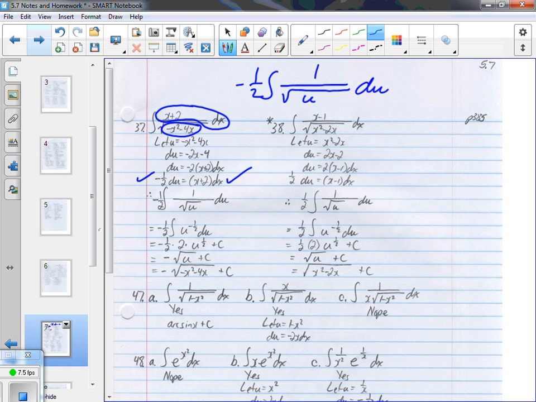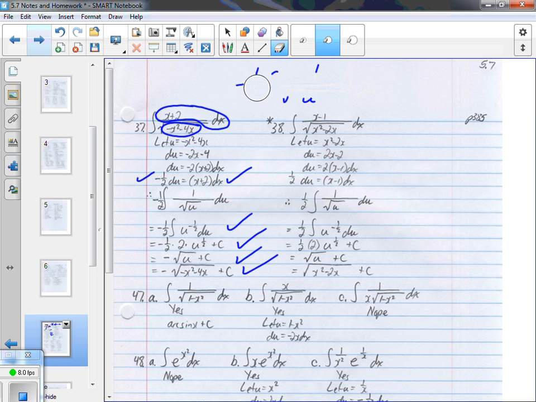Huh, they tricked us. I didn't need to complete the square. Did you try completing the square? And did it mess you up? They are cruel. So rewrite it, power rule it, put the x's back in. I sure thought we were going to need to complete the square. That really is kind of mean, isn't it? I'll start putting that on all the directions on quizzes and tests: complete the square if necessary.